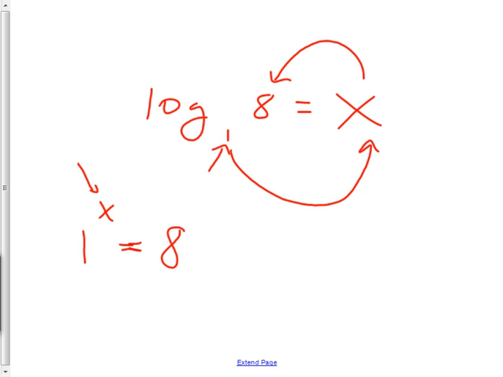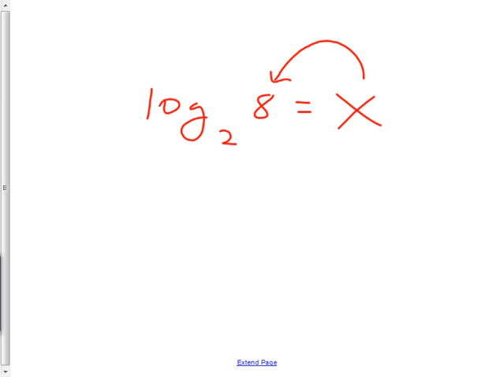Now what if it had been a more normal number, like let's say a 2? Well, then it would be 2 to the x equals 8. Do you see how that helps you to solve the problem? I can see it now. X must be what? 3, because 2 to the third would be 8. All right, there's your little review of the log for the logs section.